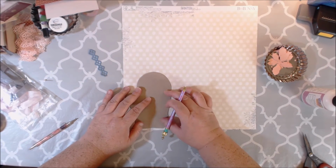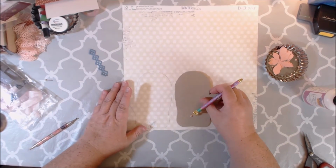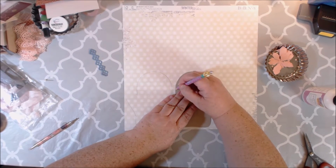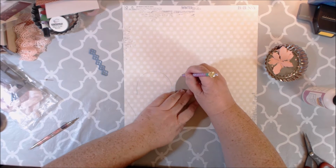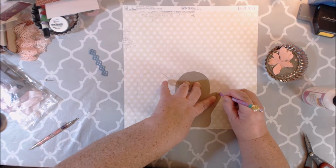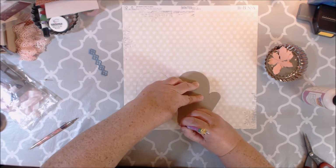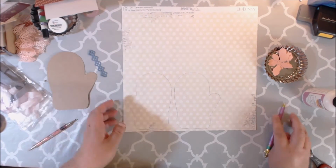Now, if you want the same pattern on the back side, you're going to want to flip it over because it will not be even if you don't. Or you'll have to use the opposite side of whatever is on the paper. But since I want to keep it the same, I'm going to go ahead and cut these out.